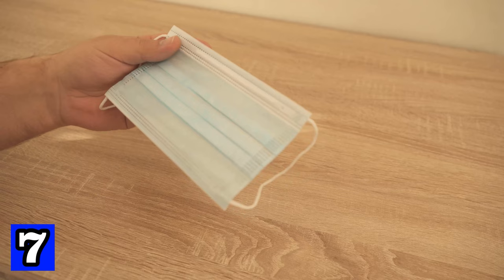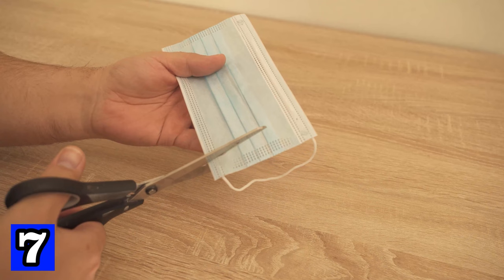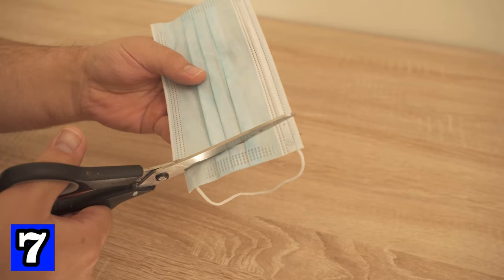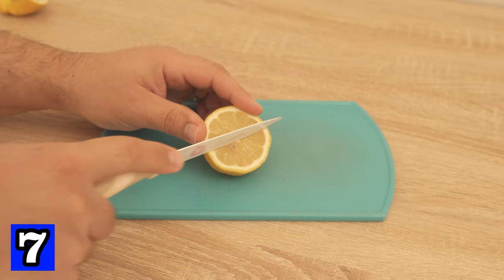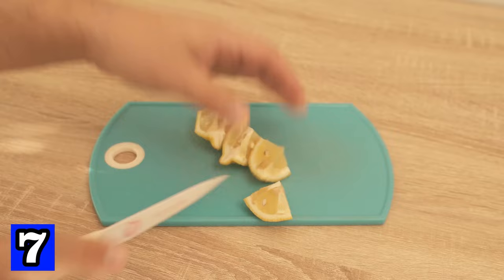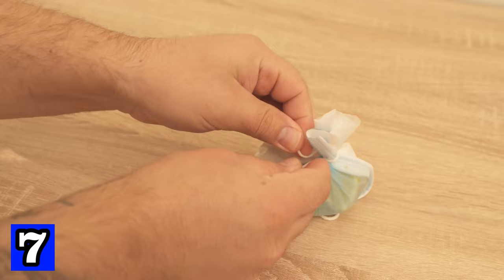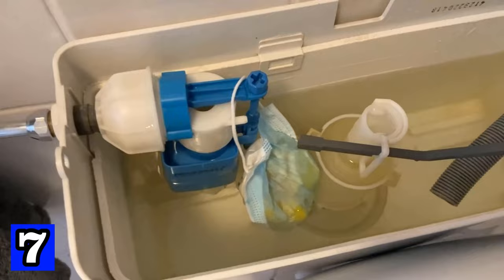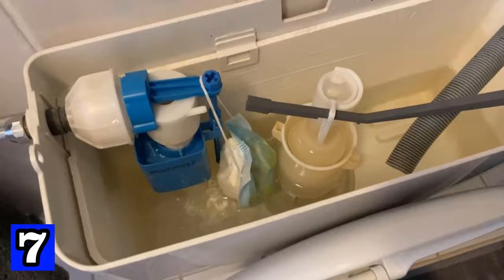This brings us to the seventh and last trick, and for this we also need a face mask. Again, cut off one side to make a small bag, just as before — but now instead of baking soda, we put in lemons. Cut them into quarters or eighths beforehand so they are definitely cut open, then put them directly into the little pocket. Close the top with the ribbon from the cut side so the lemons can't fall out. Now you can use this in your toilet, more precisely in the cistern. Open the cistern and hang the bag somewhere inside so it doesn't interfere with the other equipment. Every time you flush, fresh lemon is passed through your toilet so it always smells nice. After a while, replace the lemons so they don't start to go moldy.